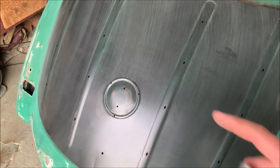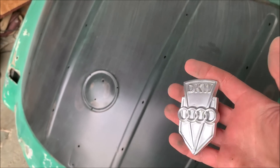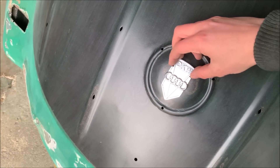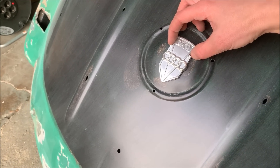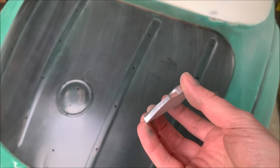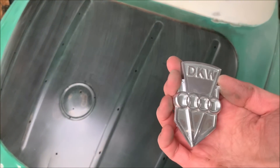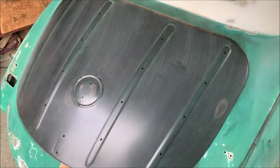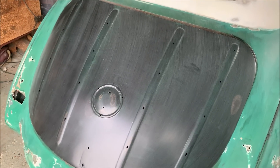I wanted to create my own thing, so I was thinking I need to design something that is a DKW logo but still includes the four rings. What I came up with is a 3D-printed logo that I just sprayed with chrome spray, and it has the fixings exactly right so it fits perfectly. I think with the black paint and the chrome it will look great. I could even paint the inner side green so it looks like a real DKW logo. The cool thing is I can make it hot and bend it to fit the shape perfectly, and I can produce it within about two hours, so I can make changes very quickly.